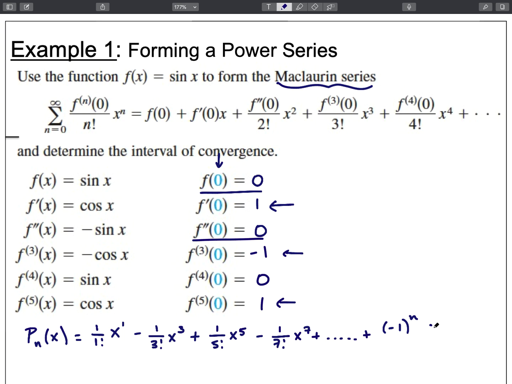Well, x is going to be raised to an odd power. What is a generic way that you can write an odd number in algebra? Remember, there were two ways you could do it. Anybody remember? Two ways you can write an odd number. So we said in algebra you could say 2x plus 1, or you could also say 2x minus 1.